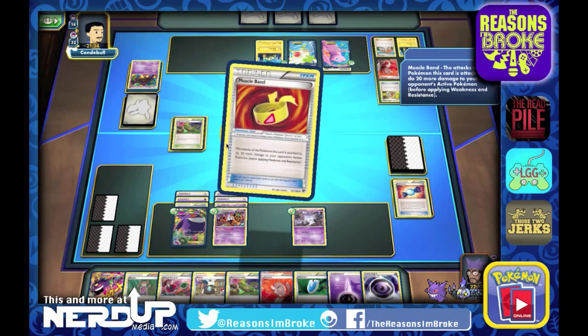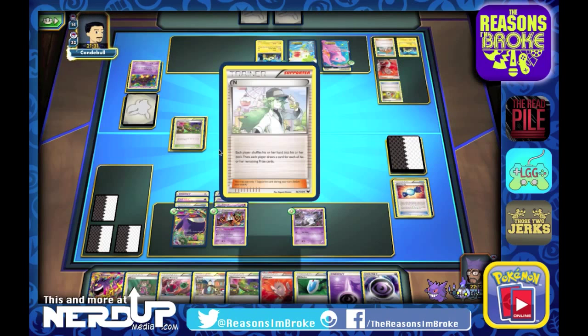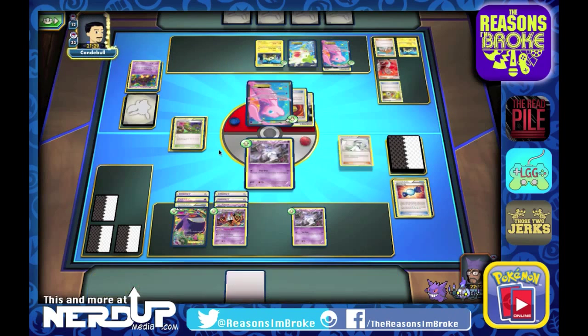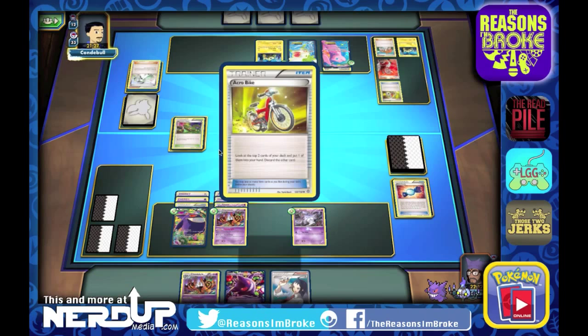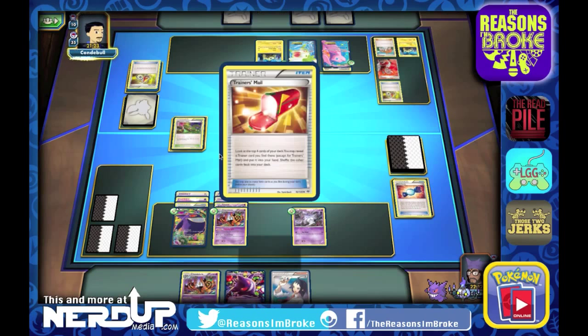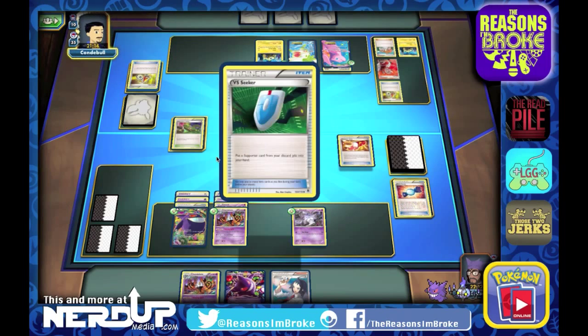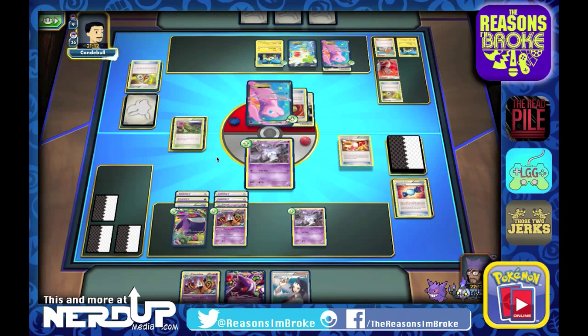They put out another Joltik, which has 30 HP. There's the Muscle Band on the Mew. More than enough to knock out our Litwick. Let's see if they end up getting a Lysander. They go with the Acro Bike. Trainer's Mail. Do they get a Lysander? Don't knock out our Gengar if they do. Well, they've got the Lysander right there in their prizes, so when they knock out the Litwick, they'll get it regardless.